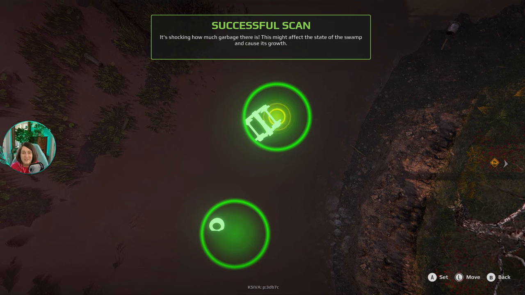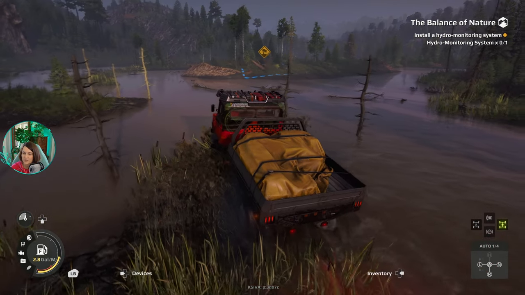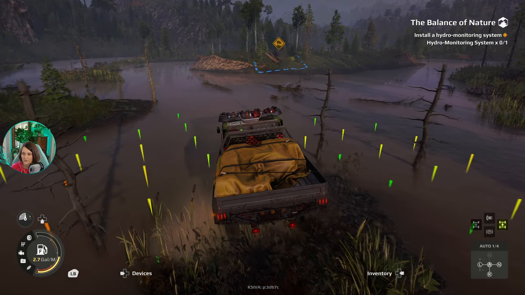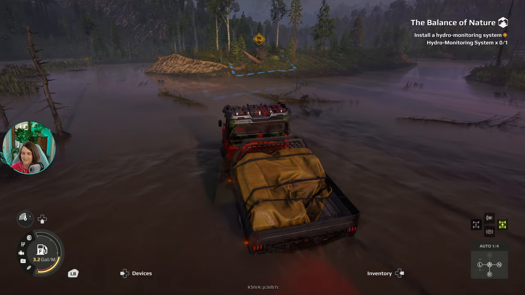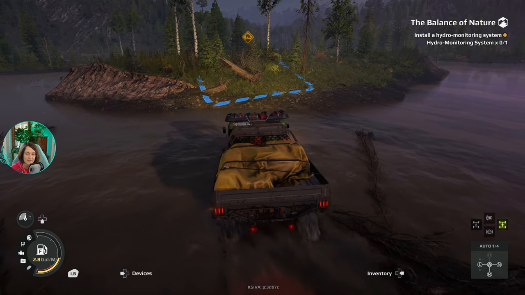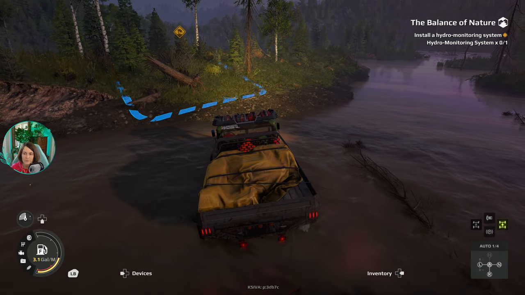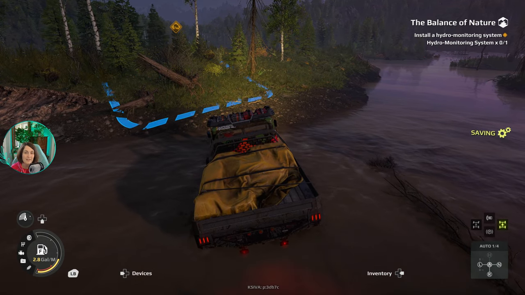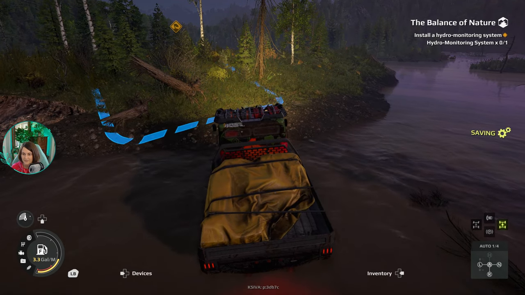Wow, these are getting tricky. Two pieces of trash this time. The last area is just right over there. Still green. We're gonna drive straight there. Try not to run into the trees. I'm not a fan of the scanning. It should tell you what you're supposed to do, like find two pieces of trash in one scan.